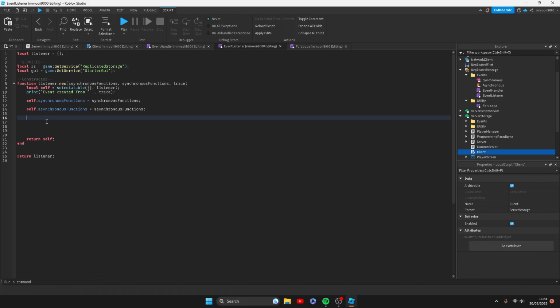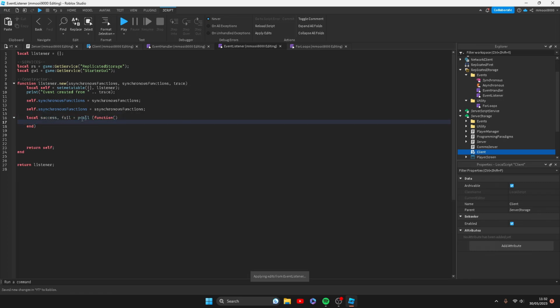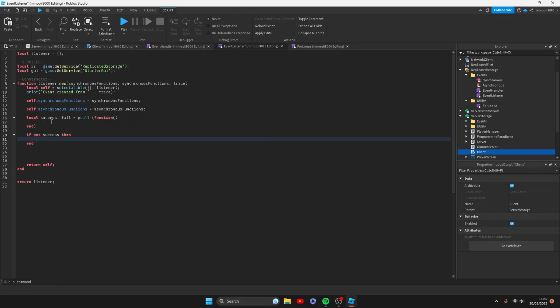Now, one of the ways you can check whether a script is on a server is by using a pcall function, and we used this with our data stores in the previous video. And this is how we define our pcall here. Remember, a pcall is like a try, catch, exception. It will try and run the first code. If there's an error in that code, then it will skip. It won't throw an error in your program. At the end, we also want to check if not a success, because we're going to purposely throw an error if the user isn't on a client, and then we'll run the server events in here.